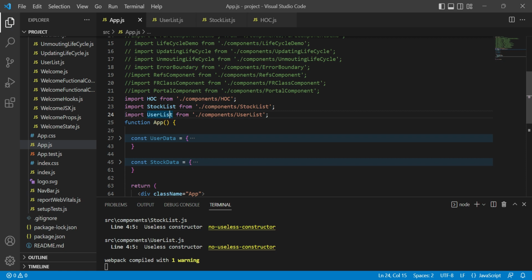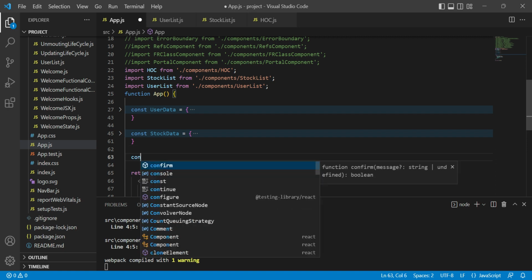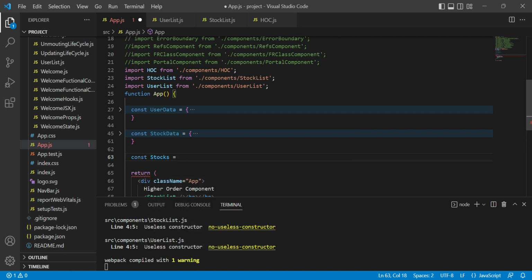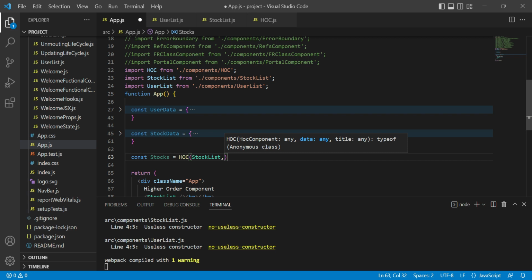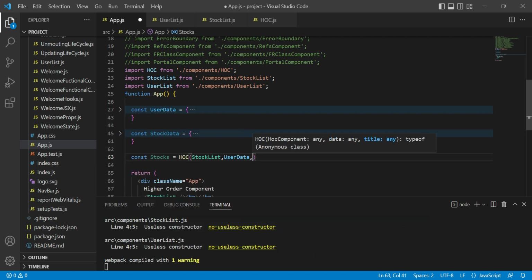Now what we can do is we can create two more variables, const stocks and HOC. Here we will pass, you see, the component is stock list. Second parameter is data, so we can pass user data, and we can also pass the title.